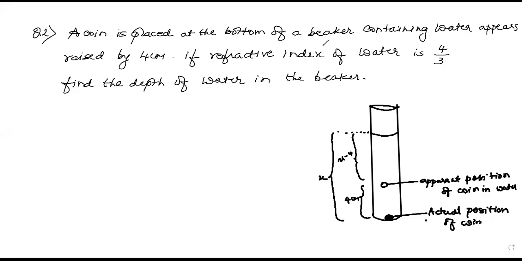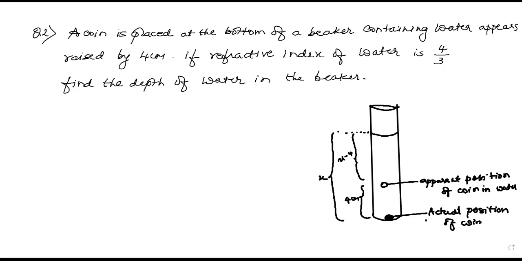Now, this coin appears to be raised up by 4 centimeters in the water contained in the beaker. This is the actual position of the coin, and the coin appears to be raised up by 4 centimeters. That's why I call it the apparent position of the coin in water.